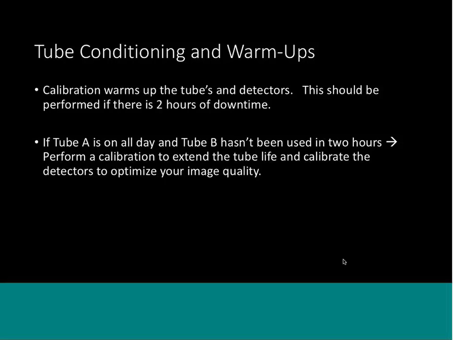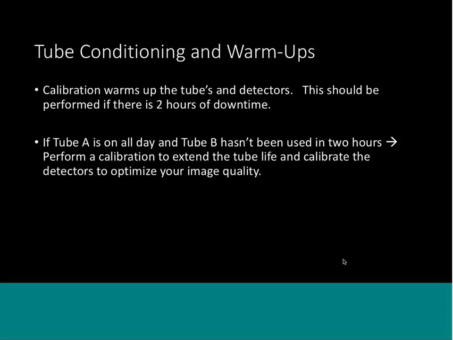One last thing that I think is really, really important is that we need to be mindful of the tube conditioning and performing our warm-ups and calibrations. In general, every 2 hours, you're going to need to do a calibration if your system is not in use. And it's typically not a problem if you're only using one tube. Tube A, for example, we use every 2 hours, and so it's always warm. So as long as we do our daily checkup, we're fine. But with tube B, if we're only doing one cardiac mode scan every 3 or 4 hours, we need to do a calibration before.